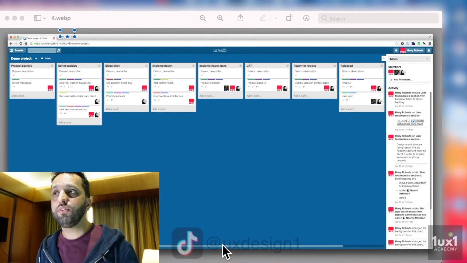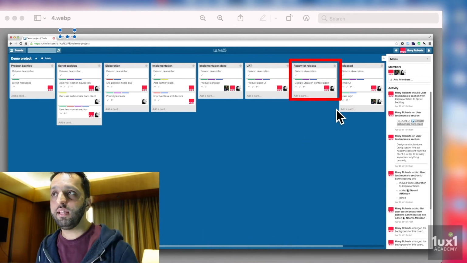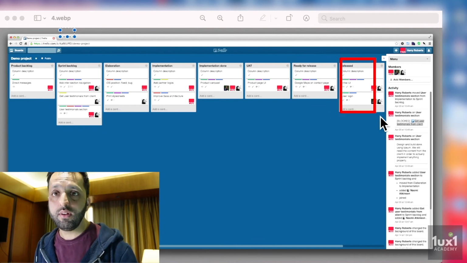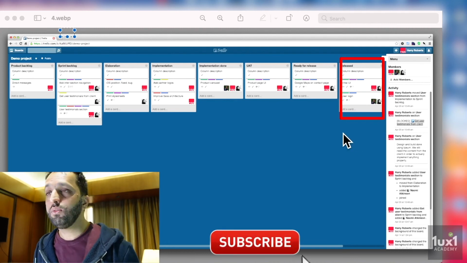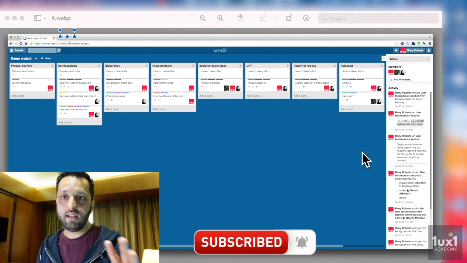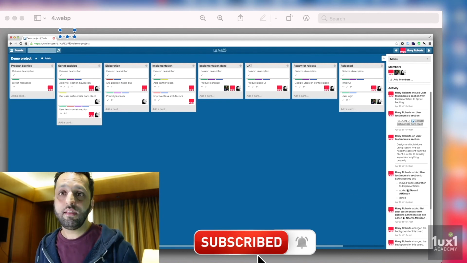And then we have a column for ready for release. These are ones that are ready, produced, and ready to release and launch to the world. And then we have a final column here of released. These are the ones that have gone out to the world, gone live, and are actually working. We need to keep our eyes open on those. There could be bugs and issues and crashes and complaints from users, i.e. not good user experience.